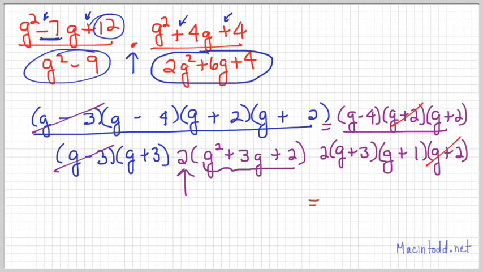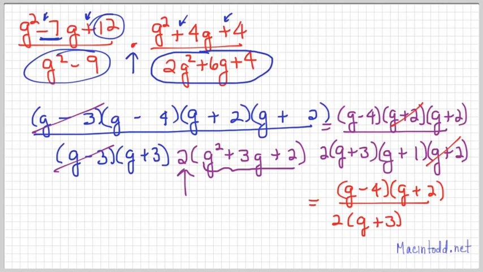So it looks like my final result is g minus 4, a g plus 2, a 2, a g plus 3 times a g plus 1. And lots of students have asked me, hey, can we leave it in this form, or do we have to multiply all this stuff back together? For right now, I'd say it's just fine. Leave these things in their factored form. It tells us a few things when it's in factored form. For example, I know g can't be equal to negative 3 and g can't equal negative 1 because that would cause division by 0. So that's how we multiply these things. It's really multiplying two fractions together, and then we just simplify them.